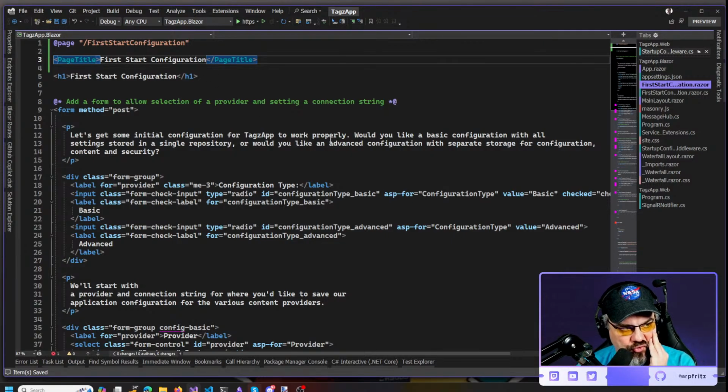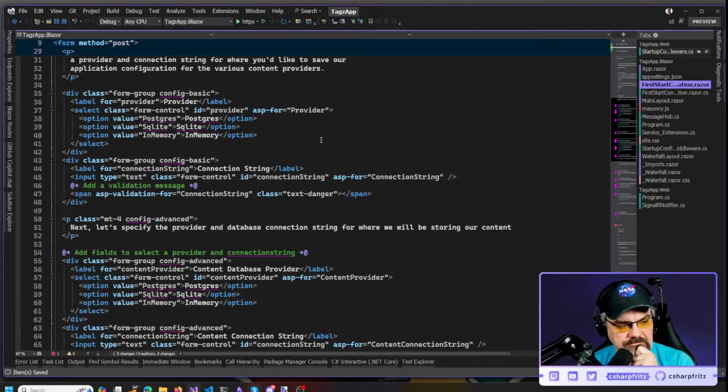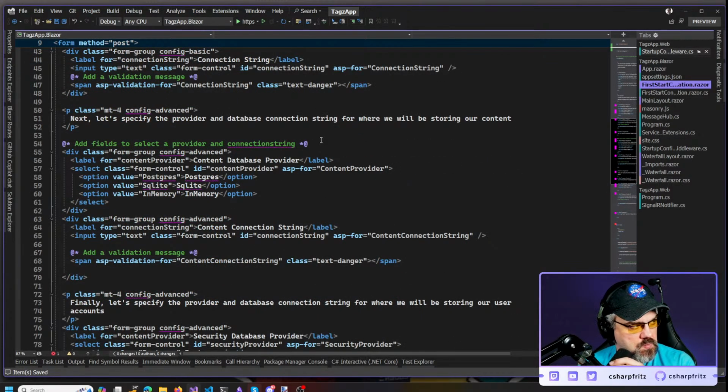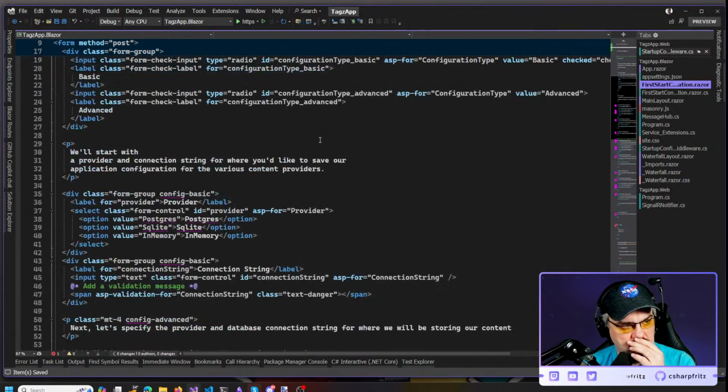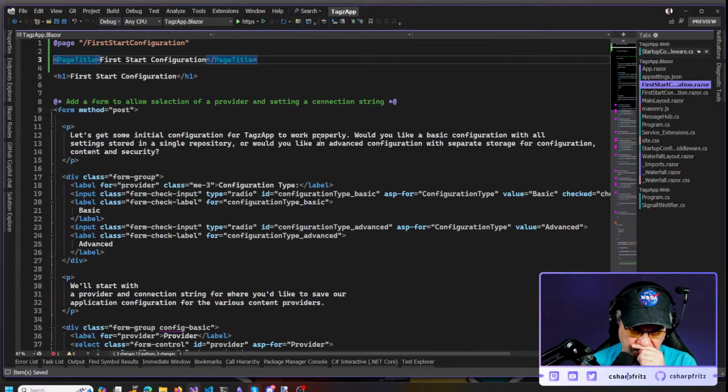Most of this should work the same. No. This is a good one. I haven't indicated a render mode for this, right? Blazor has 5 render modes.